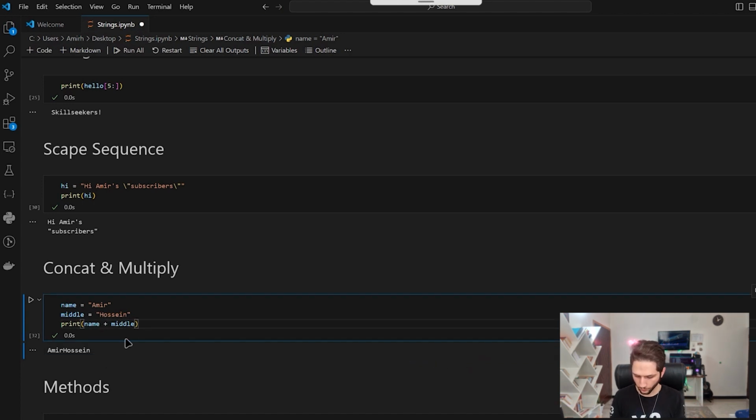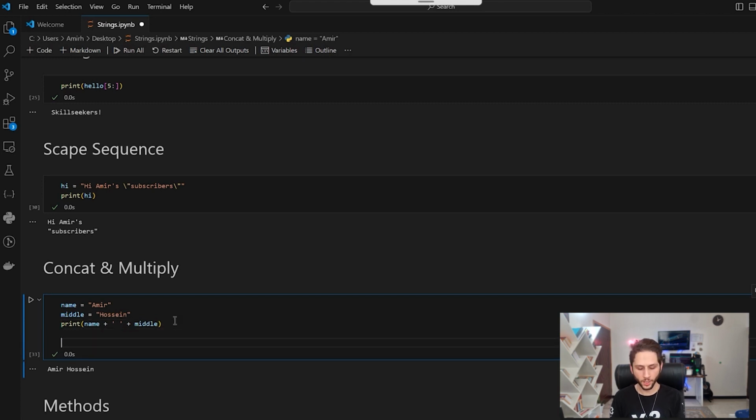It's simple. We add another concatenation and add a space here. So name plus space plus middle. And if we print it, we get Amir Hussein. This is all about concatenating strings.